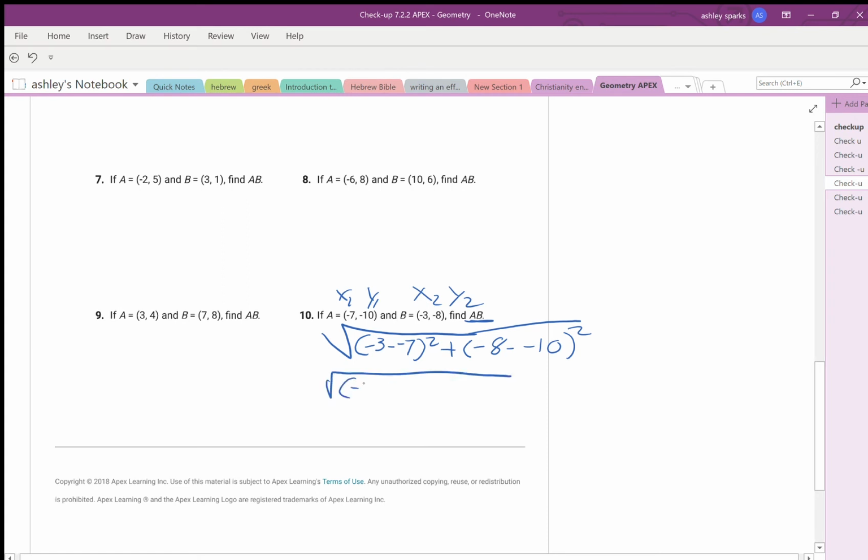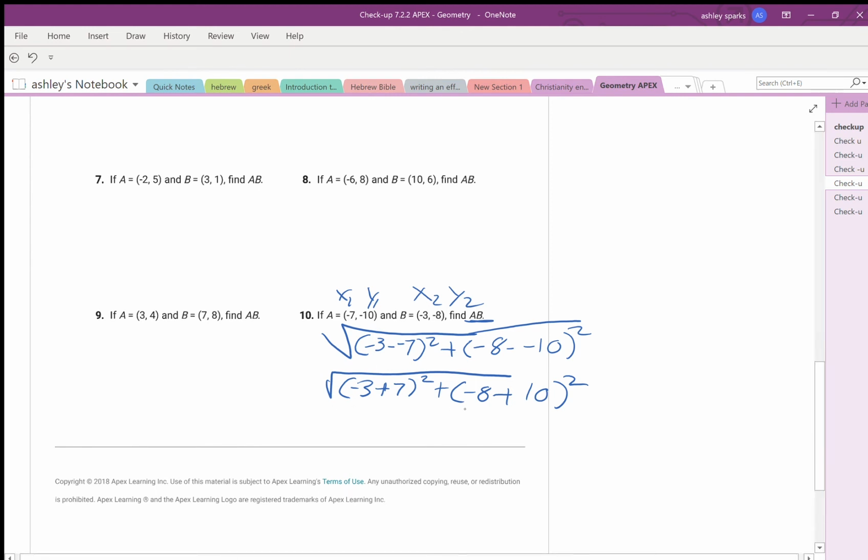I'm going to keep that negative 3. 2 negatives, remember, makes a positive. So minus negative 7 is the same as saying plus 7. Plus negative 8 minus negative 10 is, again, the same as saying plus 10. So plus 10 squared. Doing that little step, already this looks cleaner. So if it helps you to write out all of those steps, go for it. If you're someone who is stronger and you knew to go ahead and change things, or you're good with using a calculator, you can skip that step. But it does help clean things up if you struggle with negatives.